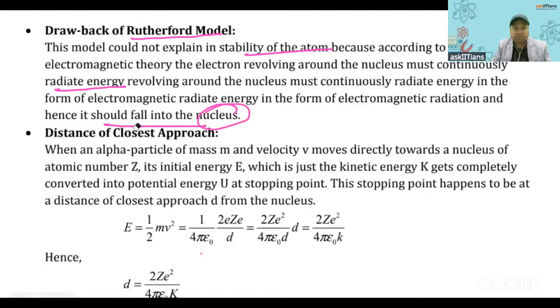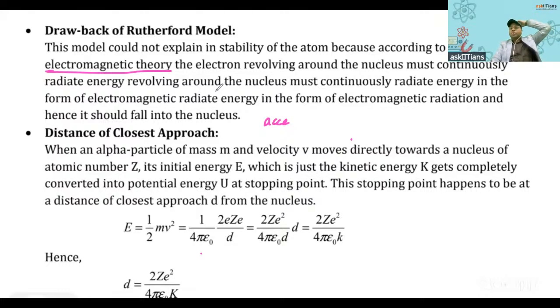So the point is that, as Rutherford said, the electron is revolving around the nucleus. If something is revolving around the nucleus, it is in circular motion, so it must have centripetal acceleration. So it is accelerated, and there is a concept in classical electromagnetic theory about an accelerated charge. And that's why the quantum theory came. That's why Bohr suggested the quantum theory in relation to the atomic model.